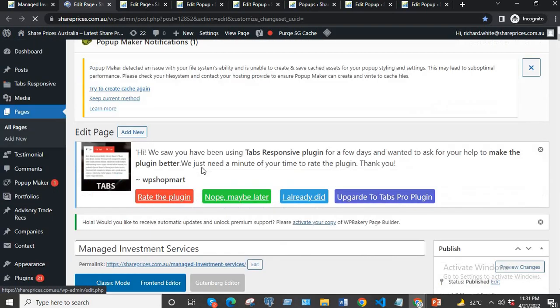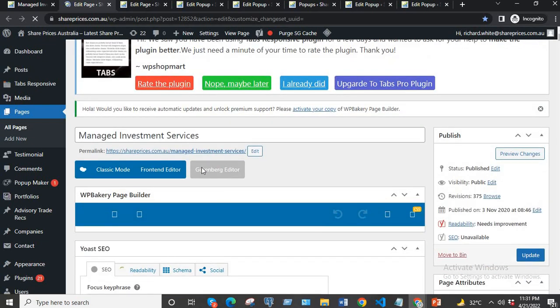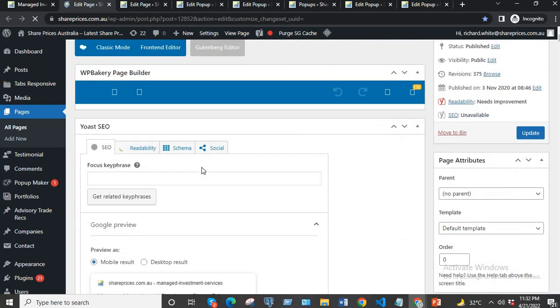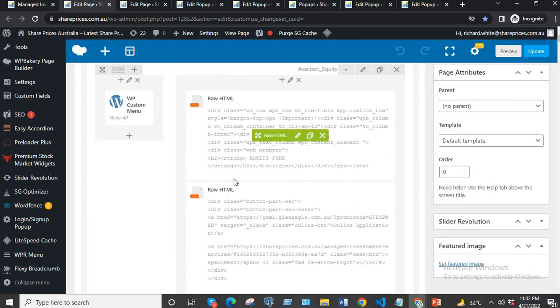Let it get loaded. Here are two tabs. By default fixed income is done. Now for equity funds, you will have to click on equity funds, and then its code will appear.